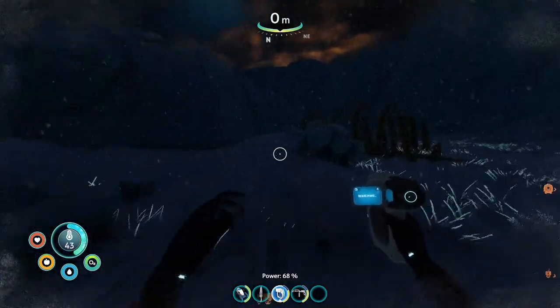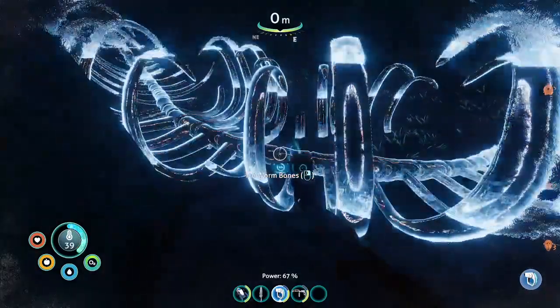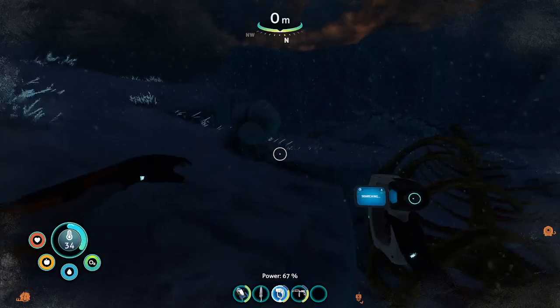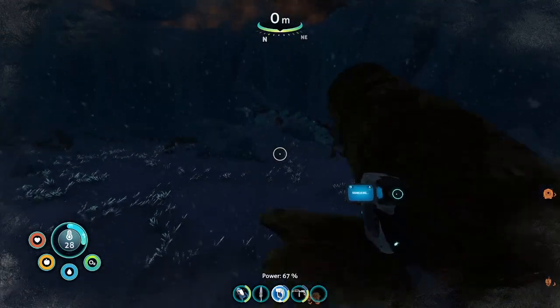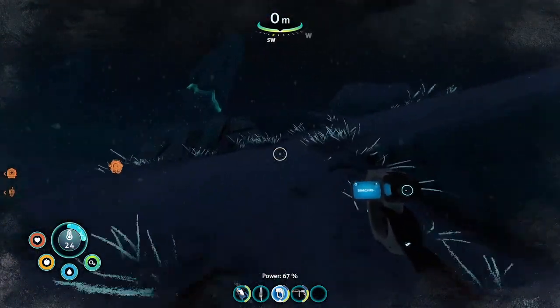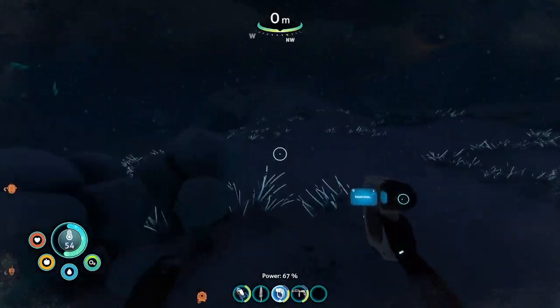There's a big ass skeleton right here. Can we scan this? Ice worm bones. Nice, okay. We'll read up on that here when we're safer. There's a dead one just right over here. Ooh. Oh, this is like an ice worm graveyard. I really want to go scan that, but I really don't want to take the chance. Plus, we are dying of hypothermia. We need to get inside quick!